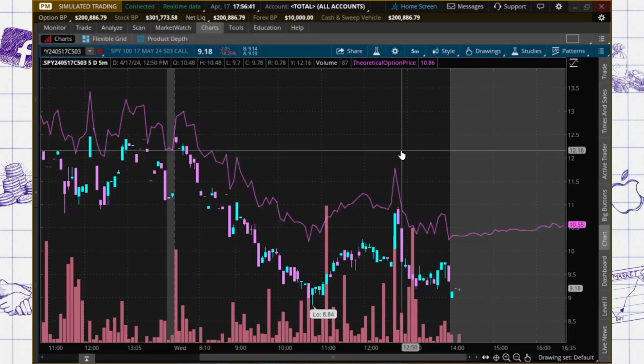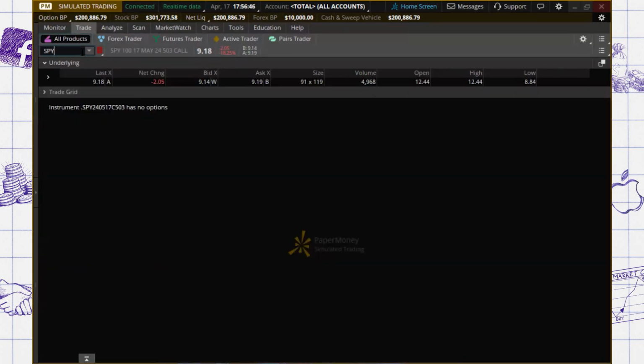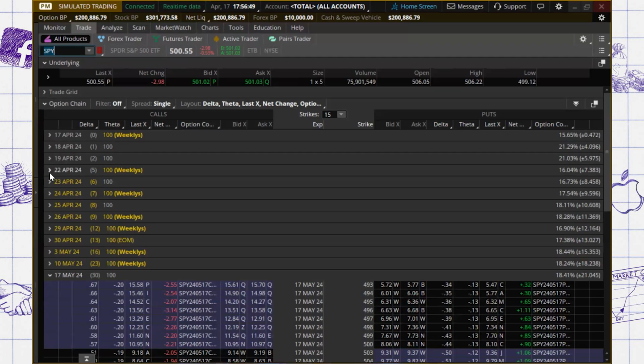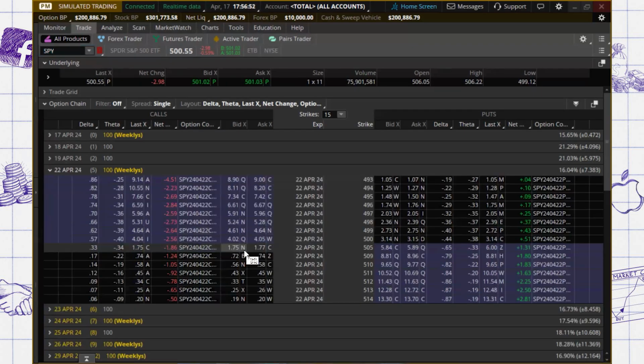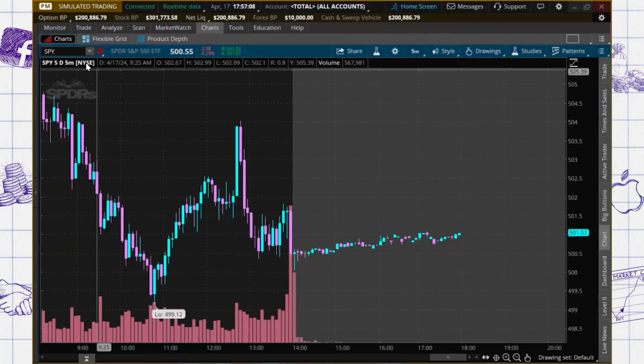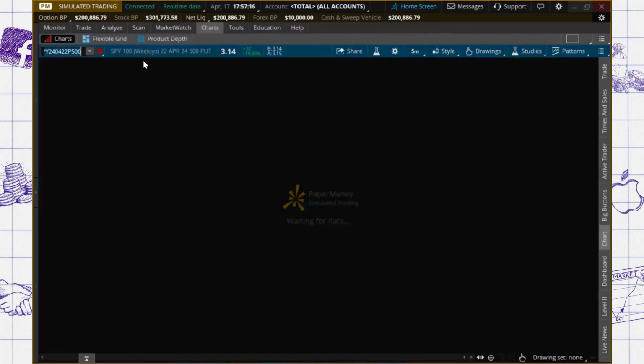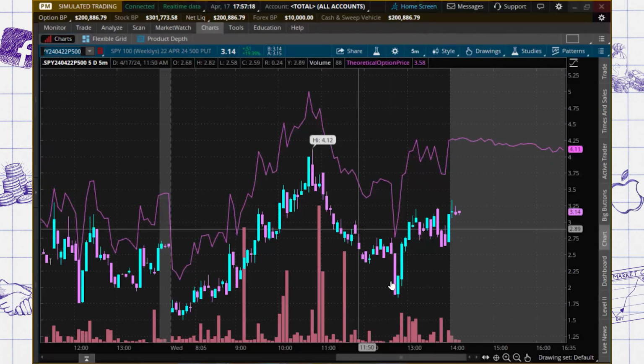Here's where this comes into play. Let's say I was day trading. So I want to go back to typing in SPY. I'm looking at the one for April 22nd, 500 puts. So let's say today I want to look at the 500 puts. Like, all right, things are gonna keep going down. They pop up a little bit, go down, whatever, cool. What I'm gonna do is go to the chart. I'm gonna paste the option code for the 500 put for the end of the week. And yeah, I'm watching it go.